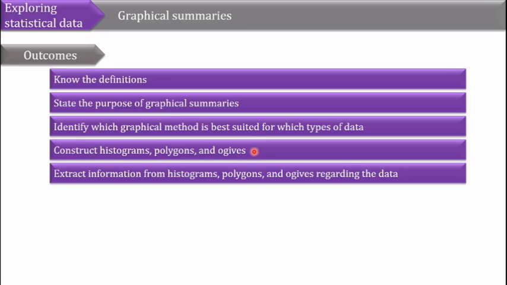The reason you must be able to construct them is that software packages do not give you exactly what you want, and you must be able to modify the graphs slightly so that they represent the data properly. Also, when we get to histograms, you'll see that software packages like Excel require you to provide information that you can only obtain by first doing some other calculation. And then the most important skill is extracting information from the graphs regarding the data that they summarize.